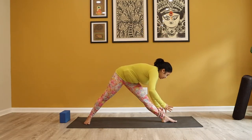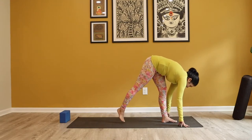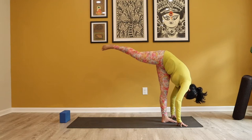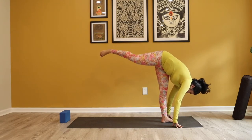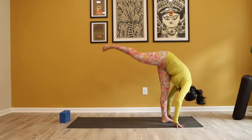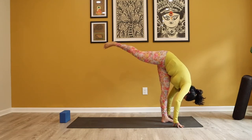Standing split. So now bring that top arm down, frame your left foot with both your hands, right? Walk that right foot in. And when you're ready, slowly lift that right leg as much as you can. And your head and neck, ideally, you're almost folding in half with your torso. So relax your head and neck. If you're able to bring your nose towards your left knee, that's a challenge, but just do your level best.